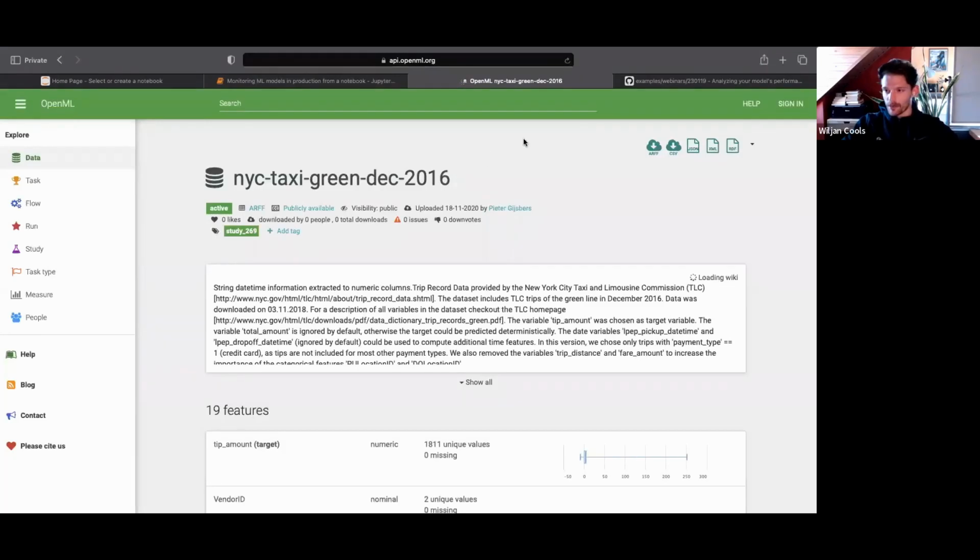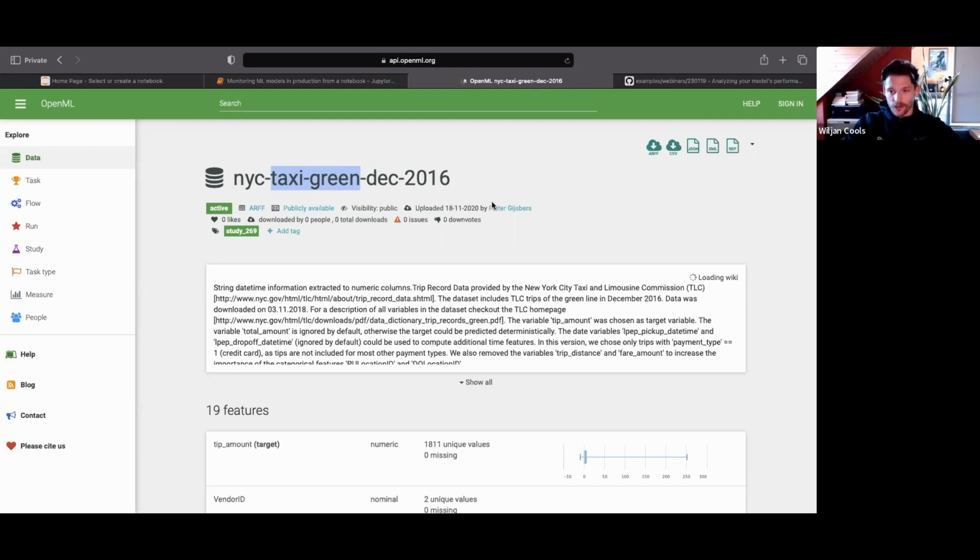First, let's discuss a little bit about the use case. It's a data set from 2016, from 1 month, December, and it's the New York City Taxi Green dataset. This is basically information about cab rides that were taken in New York City by the Green Line taxi. Maybe most people are not that familiar with it, but it's a little bit the same as the yellow cab. But the green cabs, they also go outside of Manhattan.